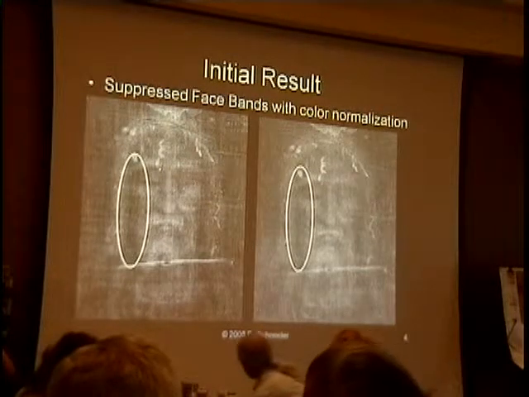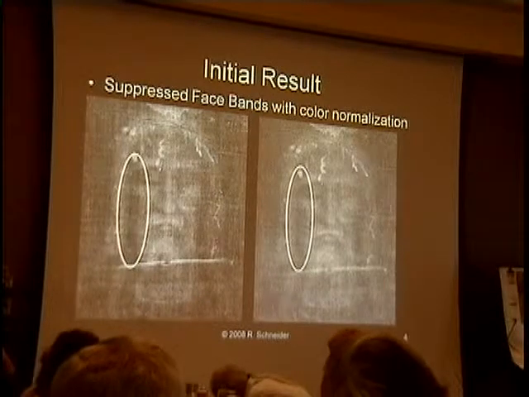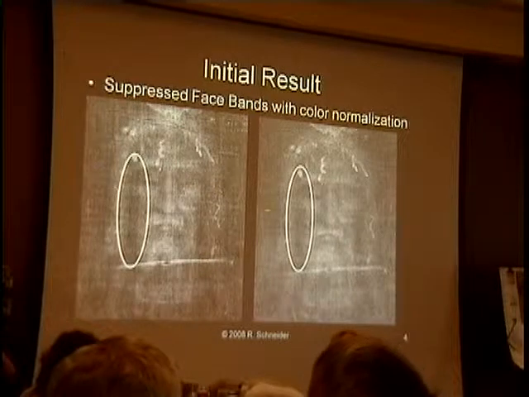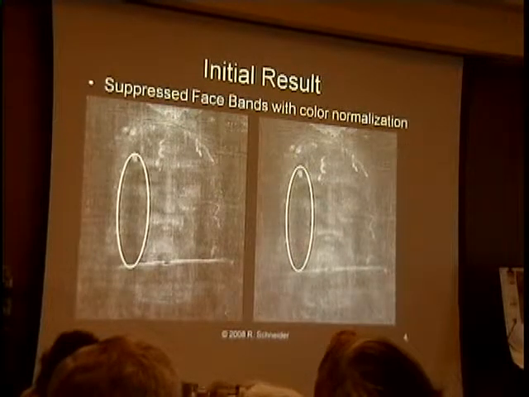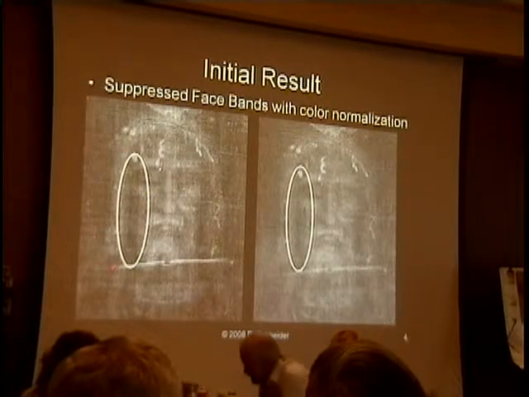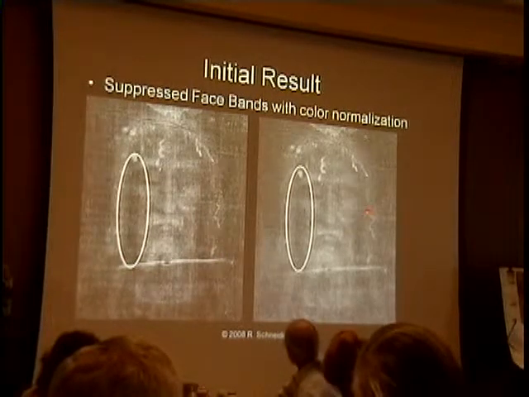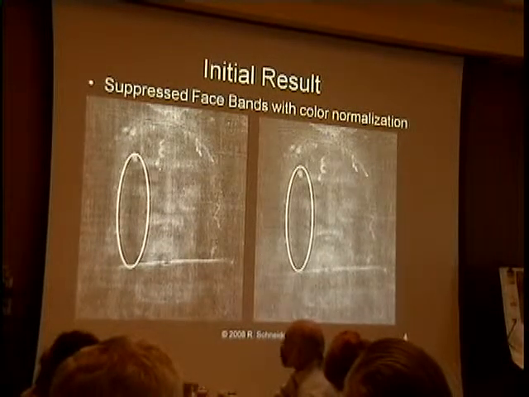What I basically did was take all the RGB pixels and multiply each pixel by a multiplier that would drive red to 1, or 100%. The interesting thing that happened is that, for all practical purposes, the bands disappeared. All the vertical banding pretty much disappeared, and the horizontal banding was diminished. You also saw more of the cheeks, and Barry has talked about that. I was so happy with that result that I thought, well, that's cool, I'm going to be able to do something.